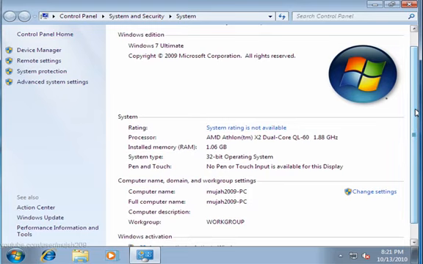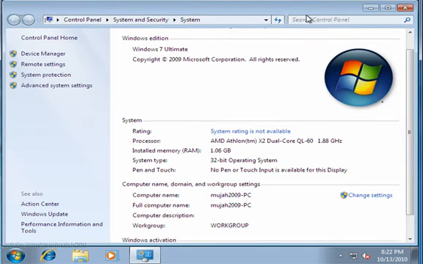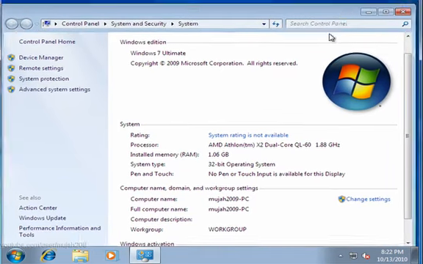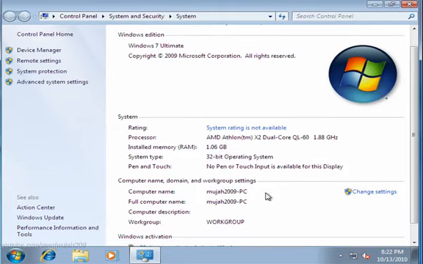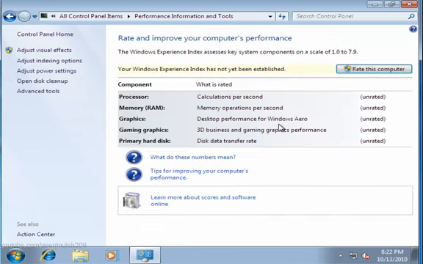And also there's some recommendation I would make. To get the Aero running, if you didn't get it from the first time you installed it, if you were having something like this, not my actual Windows, like the Windows in the virtual machine. If it doesn't have the Aero, just go on the rating and click here, and then click on rate this computer. And if you already had Vista with the Aero running, then you probably can get the Aero running on Windows 7.